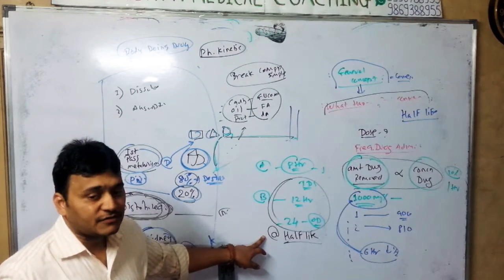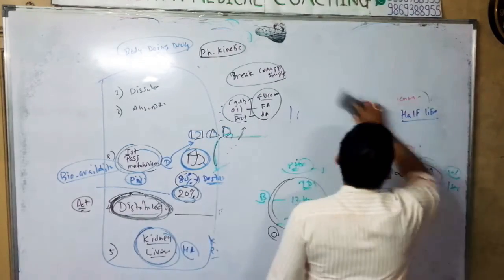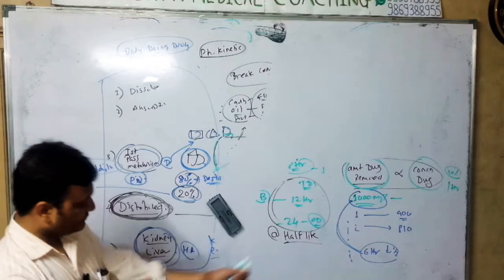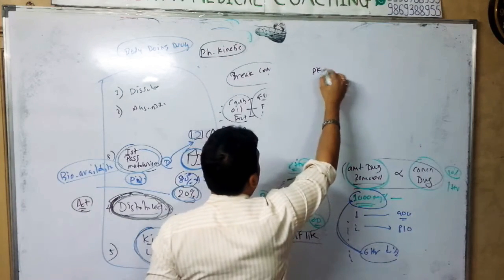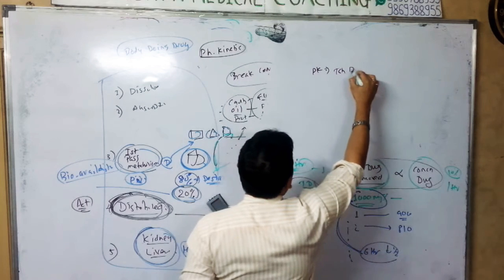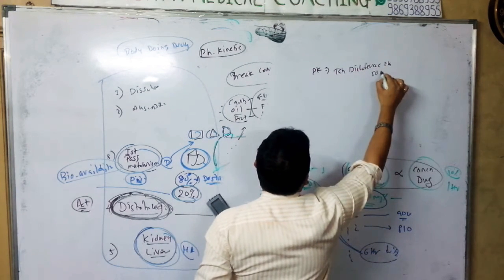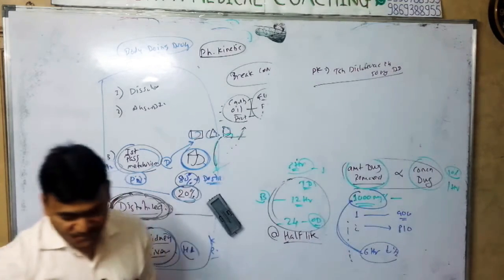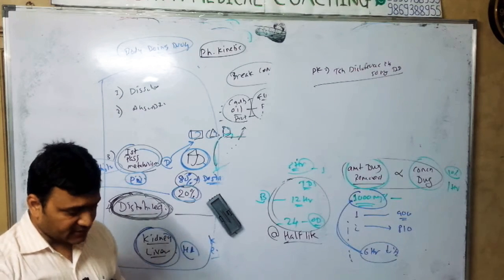painkiller, diclofenac sodium, all of us know, Voveran, diclofenac sodium. Let me have an application of this so that we can understand. And there is a use of it also. Let's say commonest painkiller we give is tablet diclofenac sodium 50 milligram twice in a day. BD is twice in a day, that you all know, right? OD is once in a day, QDS is 4 times in a day.